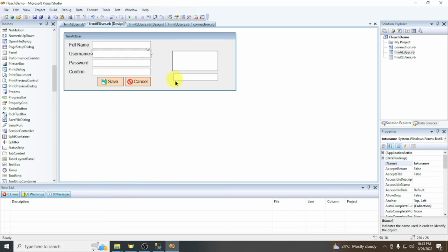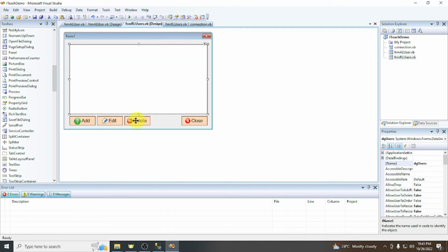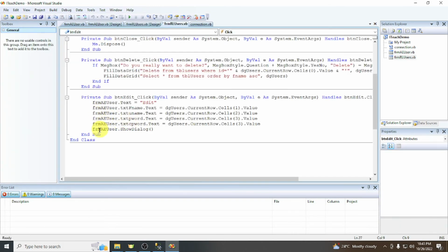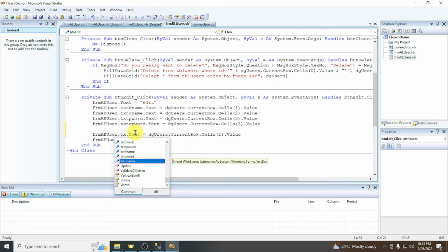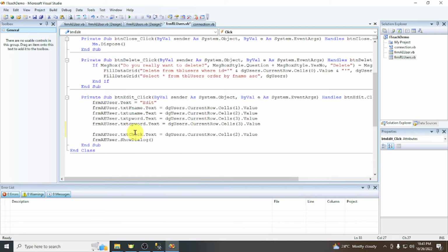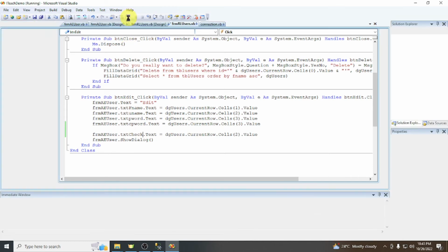Okay, so let's do it. In your rl users, you are going to pass also the value of the username in here. So txtUname and txtCheck should have the same value. So during edit in here, txtUname and txtCheck should have the same value. Okay, so let's check it.